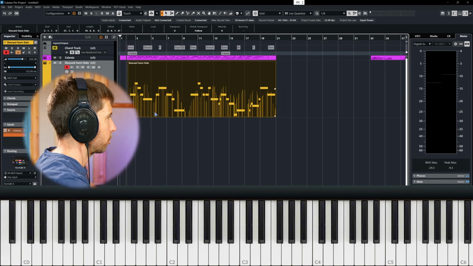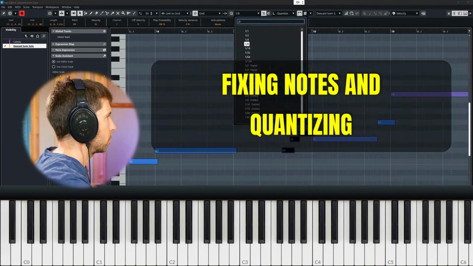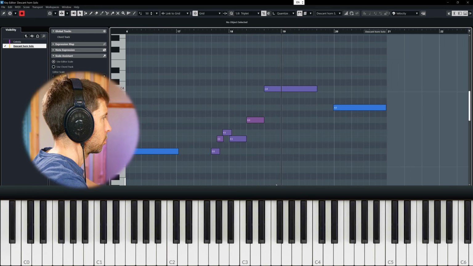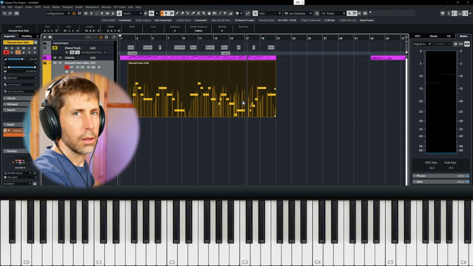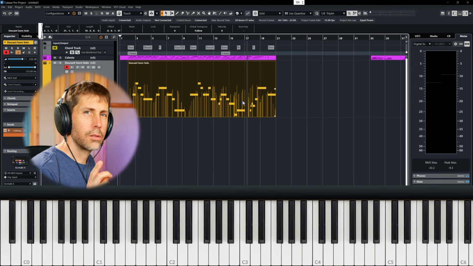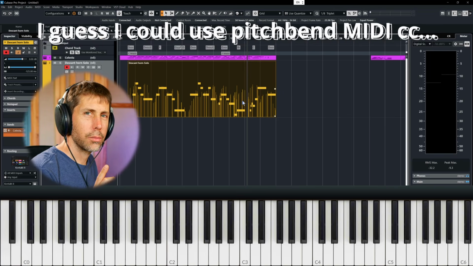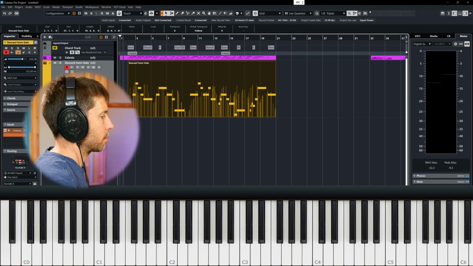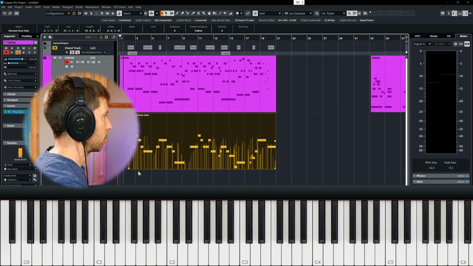Okay, not that bad, if I may say so myself. This G is so out of tune. Is there a way to tune individual MIDI notes in Cubase? Let me know in the comments. All right, so I've fixed it up a little bit. Let's listen to what we've got here. Method number 1 of starting off with the chords.